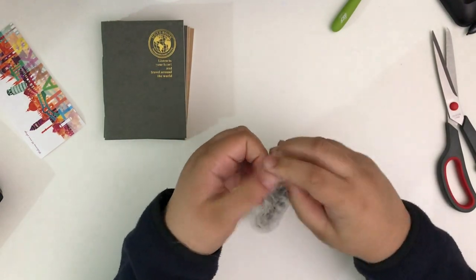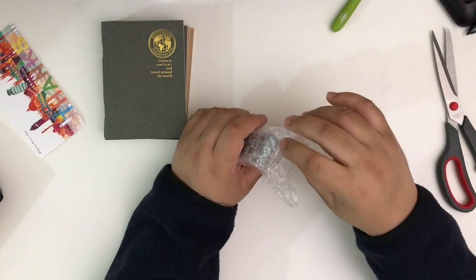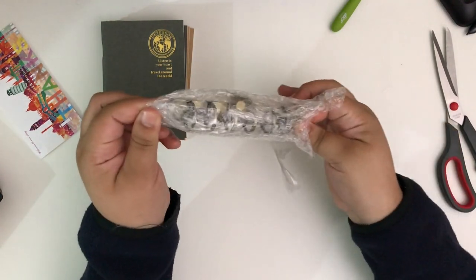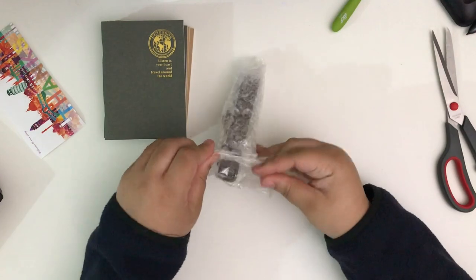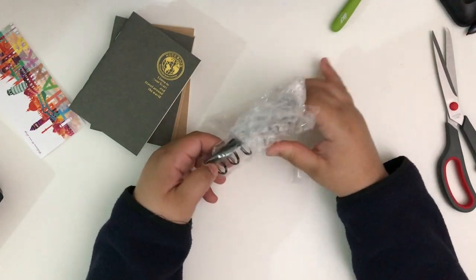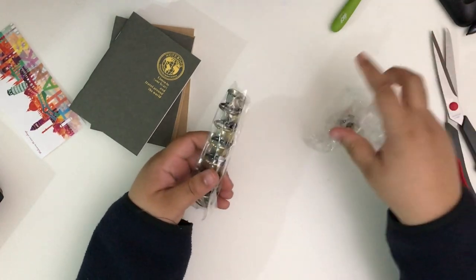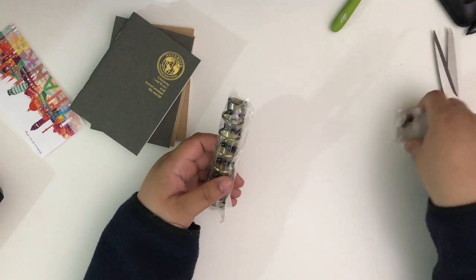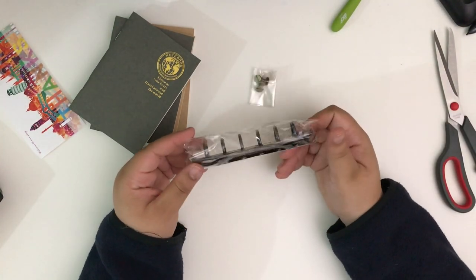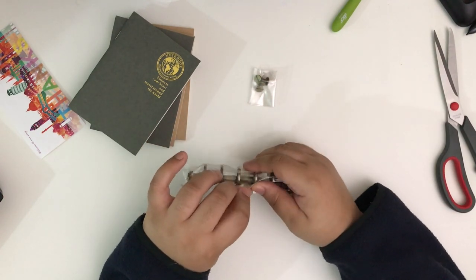And so this thing here is A6 rings. I do want to try some. This is not A6 rings. I'm sorry, these are pocket rings. There we go. I was going to buy some A6 rings, but I decided not to, because I don't have any TM that will fit an A6 ring.